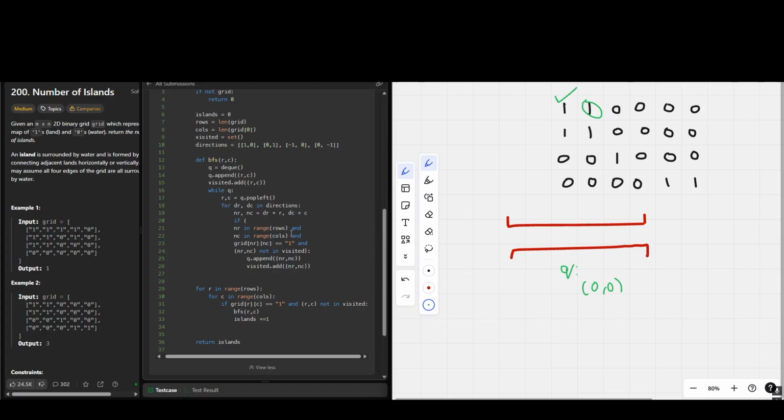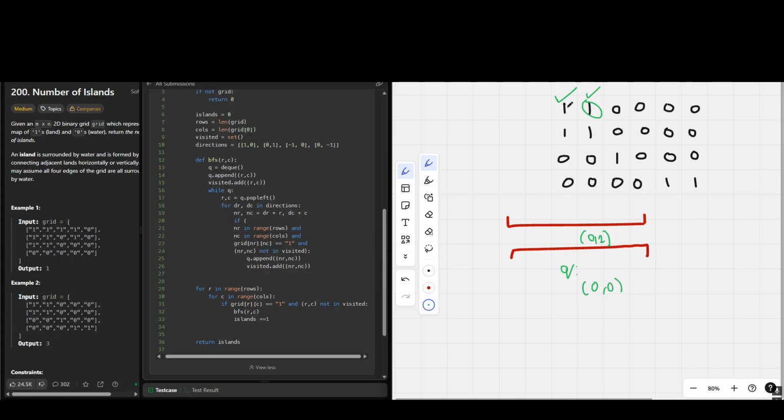And if it's 1 and we have not already visited that cell yet, then we append that new row and column to our queue. So we pop the initial one, then we append the new one, which will be 0 and 1, I guess. And then we also mark this one as visited.